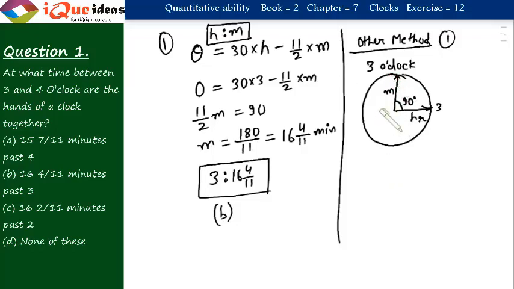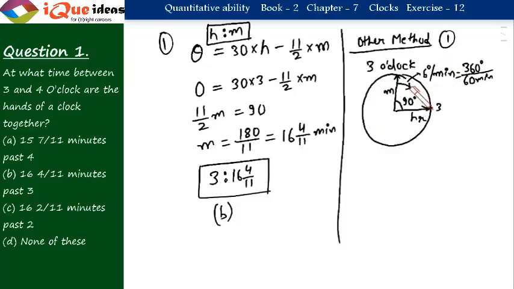Alright, so the distance between them, we take the angle as the distance. Now, what is the speed of minute hand? The speed of minute hand is in this direction, and the speed of minute hand is 6 degree per minute. Now, how do we know that? We can check that also. The minute hand takes 1 hour to take a full round. Now, in a full round, the minute hand can cover 360 degree. Divide by 60 minutes. So from there, we get the speed of minute hand as 6 degree per minute.